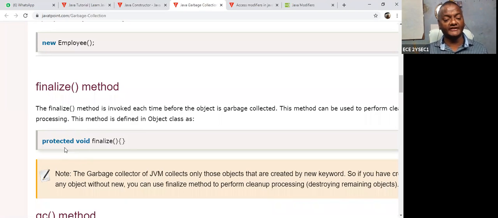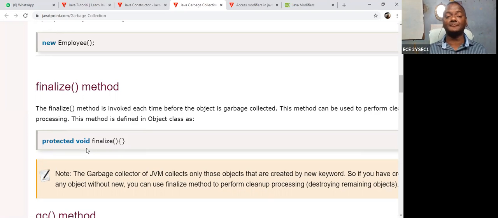So let us take protected void finalize. This method is different for each object. What is the function of finalize? For garbage collection. What is garbage collection? Memory space is allocated whenever a new object is created, so before creation, it can clear the garbage. What is garbage? Unreferenced memory space allocation is called garbage. That can be cleared by whom? The JVM. For that purpose the JVM uses the finalize method.